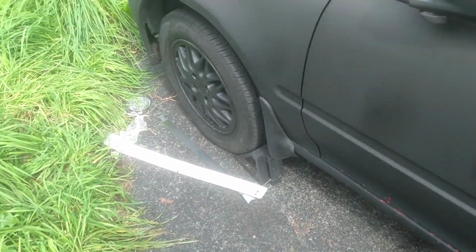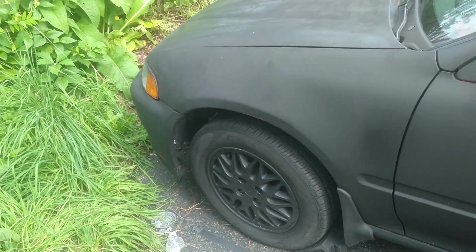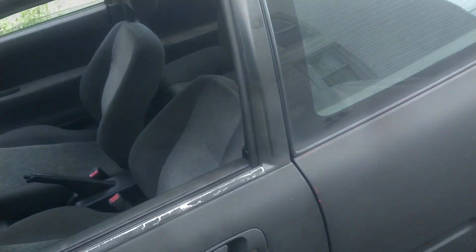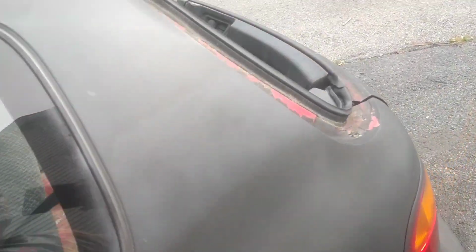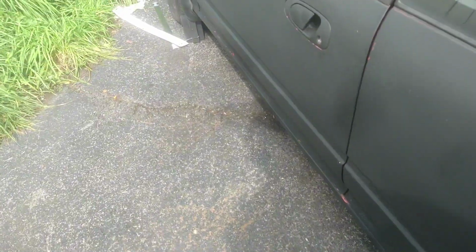Check it, boys. This is my new hatch, a '94, named Kimbo after the street and MMA fighter Kimbo Slice. You guys know Kimbo was a great fighter, a street fighter, in his prime, to his last days.